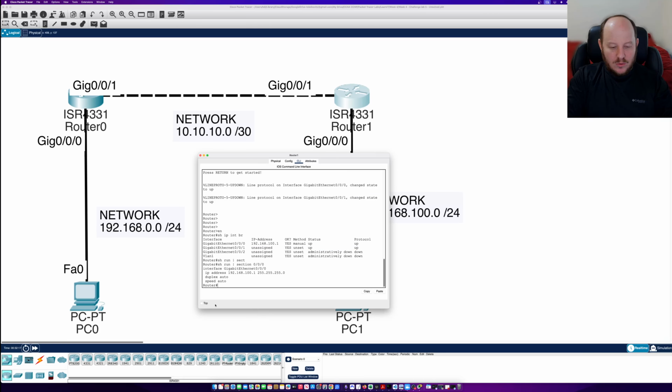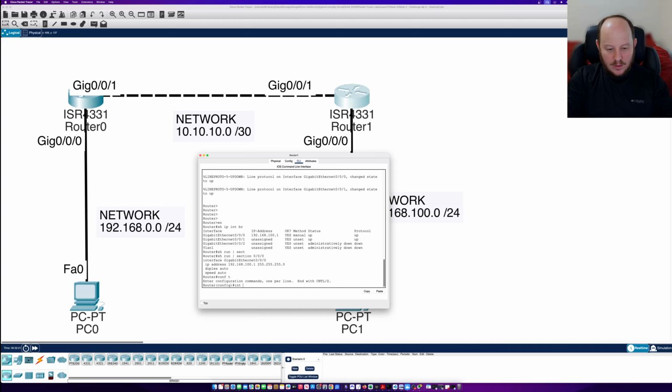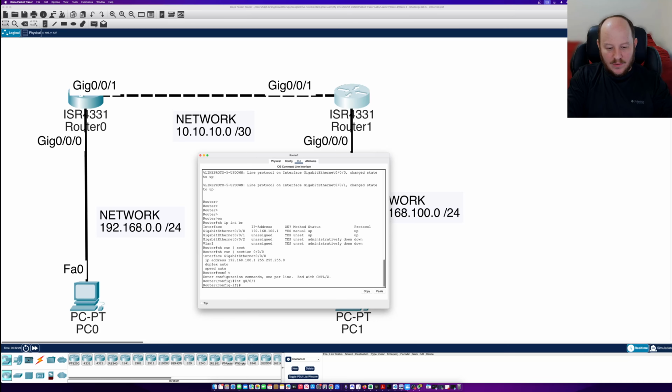So let's go to router 1. Let's go to global config mode, then interface config mode. We're going to configure the G0/0/1 interface with an IP address of 10.10.10.2, and then we're going to put the proper subnet mask.